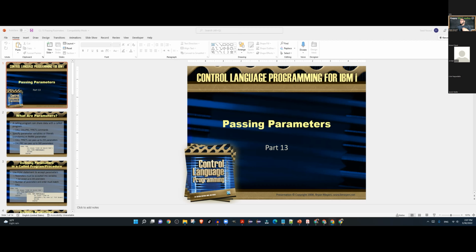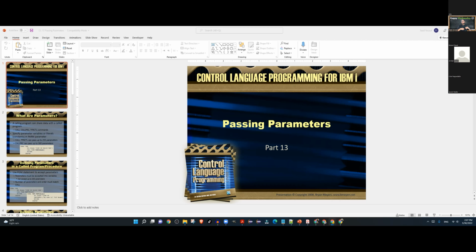A parameter is basically a value that you pass from outside to inside. That outside-to-inside value could be in the form of a function, a procedure, a method, or, in this particular case, when we talk about control language, you can pass parameters into a program.